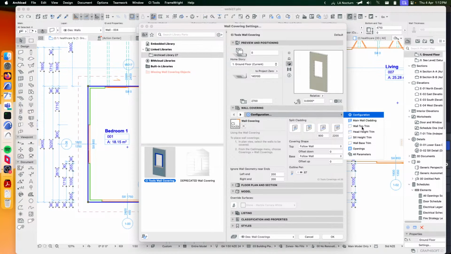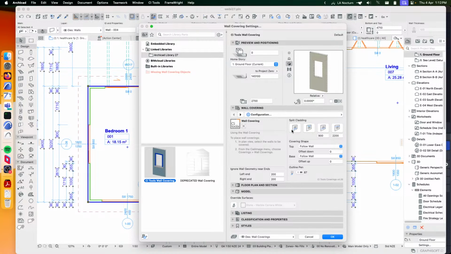And so the idea here is just to make it so that there are fewer places to remember to have to look for the thing that you're looking for. You just go to the page that has the area of the covering that you want to look after. So the cladding itself, the various trims or the opening settings, and then we can control everything inside the place for that. So in the configuration tab, we have changed the way that this works a little bit.